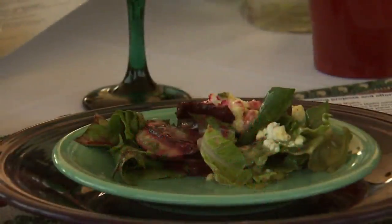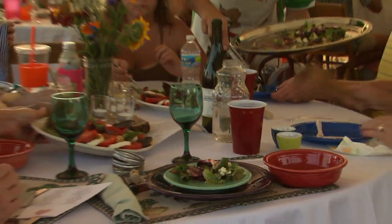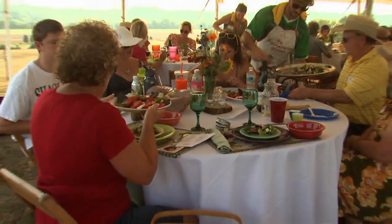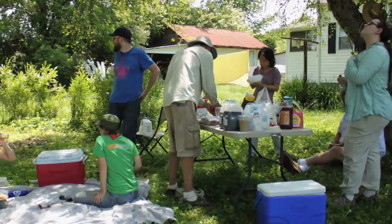Thinking about food not just as something that we have to grab really quickly on the way to a meeting or work, or we don't have time to make dinner or something. Thinking about food and cooking food as an activity and a family-friendly activity and something that we can enjoy, and thinking about nourishing our bodies instead of grabbing something with all this processed stuff in it, is a totally different way of thinking about it, and it's really liberating and it's really interesting and it's quite fun.